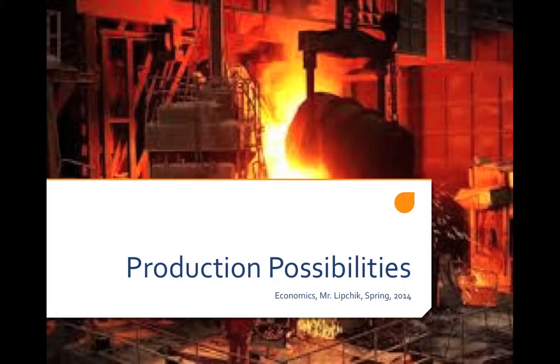In our last discussion, we talked about the concept of scarcity and how there are limited quantities of the factors of production to produce the things that we need and want. And today we're going to take a deeper look at that through our discussion of production possibilities and production possibility curves.